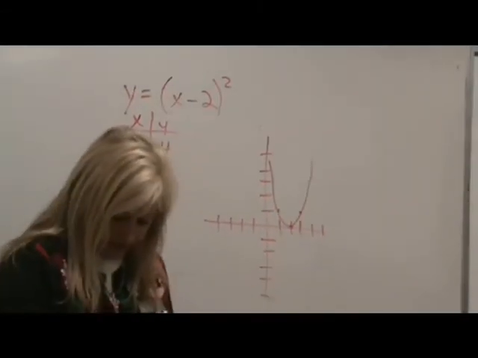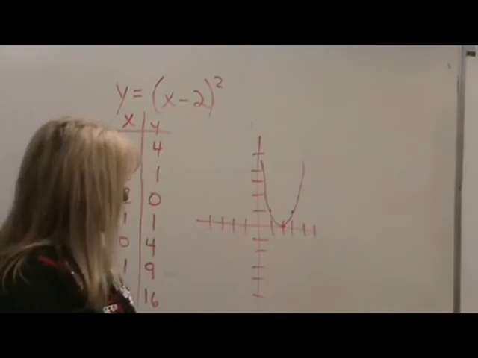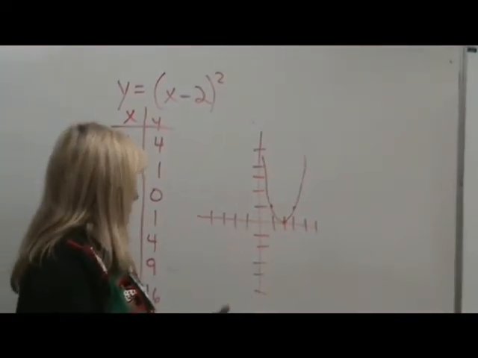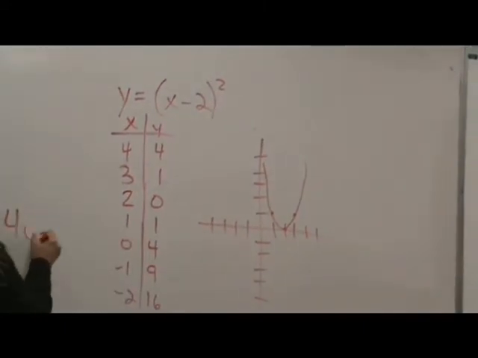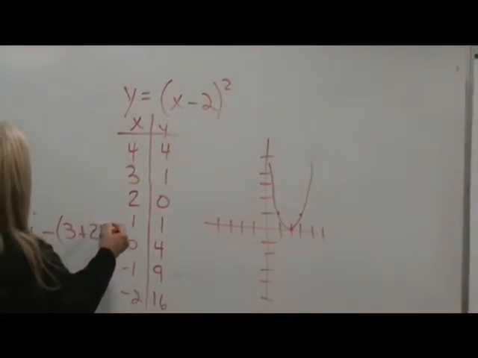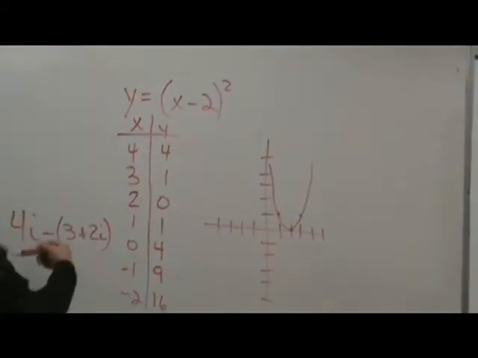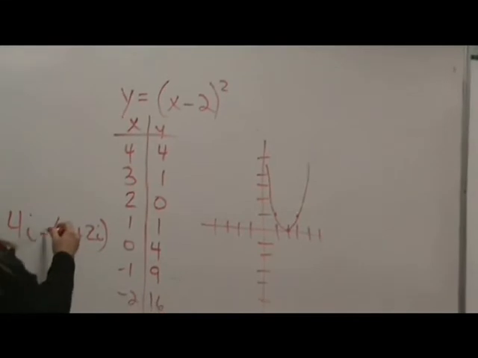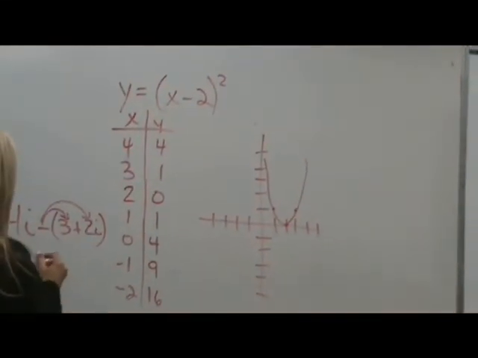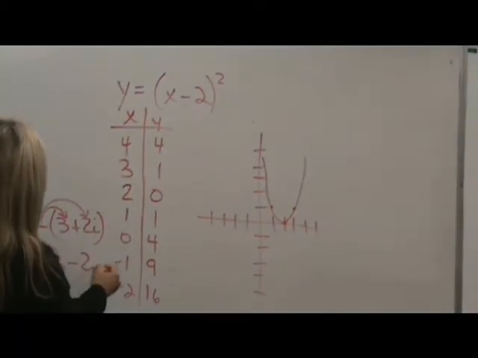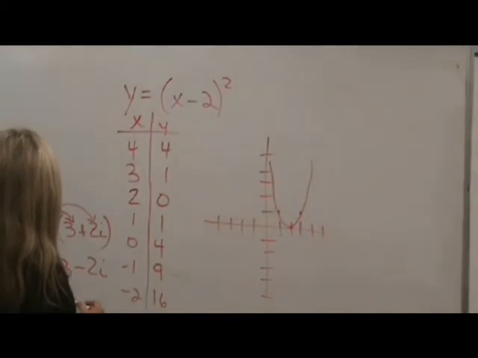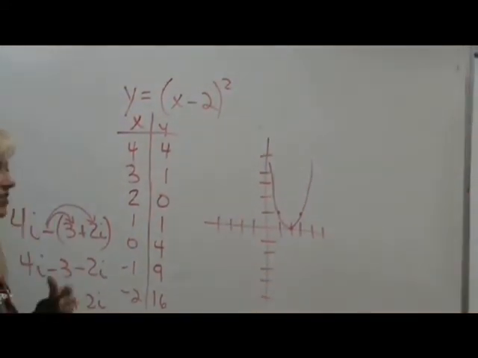One we haven't done, that I forgot when we were talking about i's: you add the i's together just like you do x's. So if I had something like 4i minus 3 plus 2i, you could just add your i's together. But you would know that you got to distribute that negative first, right? Yes, ma'am. So we have 4i minus 3 minus 2i. So I put my i's together, but I'd have negative 3 plus 2i. So your i's are very similar to x's.